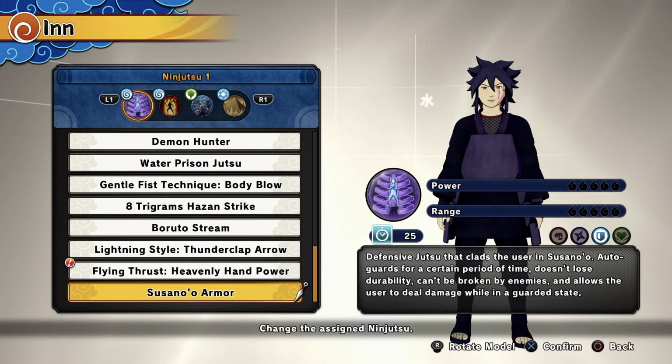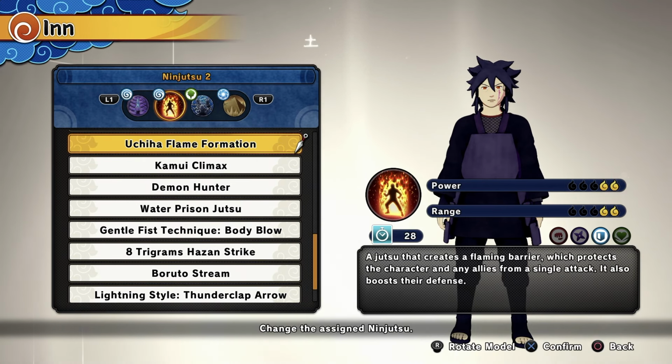For my first ninjutsu, I'm using the most broken jutsu right now, Susanoo Armor, which covers your person in Susanoo bones, and you cannot be hit while it's active, but you can attack your enemies. For the second ninjutsu, I'm using Obito Uchiha's Flame Formation, which is basically Susanoo armor, but it boosts your defense, and you can give this to not only yourself, but your entire team that's near you.